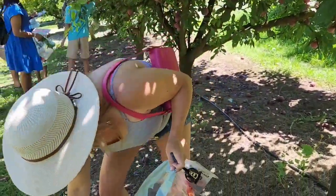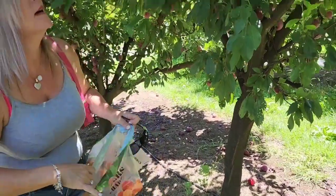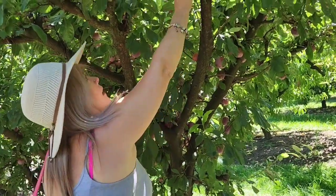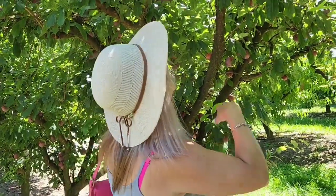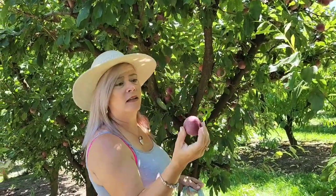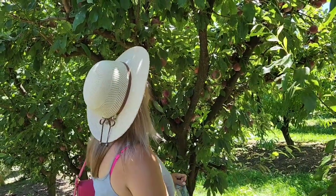They're plums. These are the same as those ones. So you're looking for a dark purple one? It always happens. You pick up one and there's about 10 behind you or around you that fall at the same time. Oh, good. It wasn't just me. So you're looking for a big purple one. The bigger they are, the sweeter they are. The smaller they are, the more sour they are. Okay. Yes.